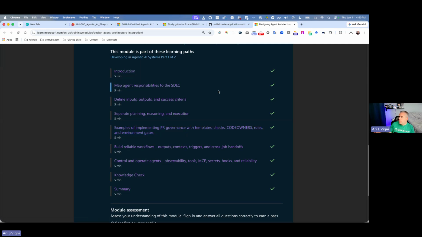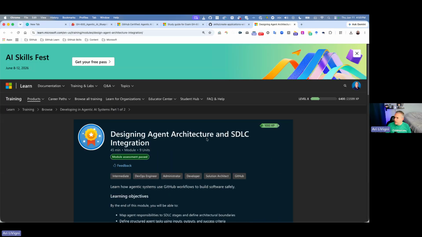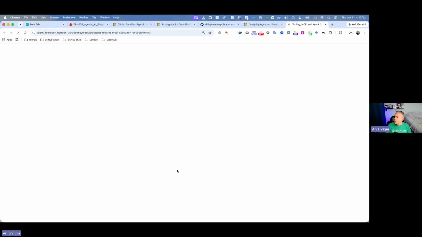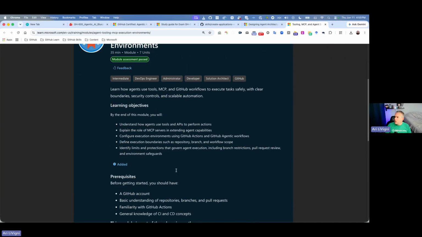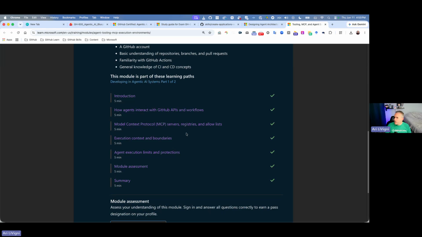But the idea, the format of a module, are these different units: a nice introduction, and then there's always a knowledge check and a summary, and all of the objectives are in the middle there across all our Microsoft Learn modules. So you can see the pattern, how much you spend on each one. I've already walked through some of these, but actually I've walked through all of them. But yeah, for example, the tooling one is a good one to show. It gives you good coverage, and you're not spending a ton of time on that either.